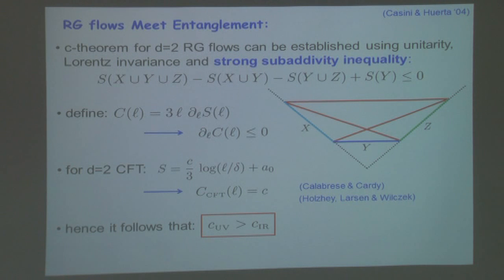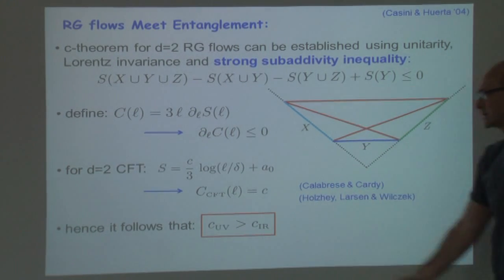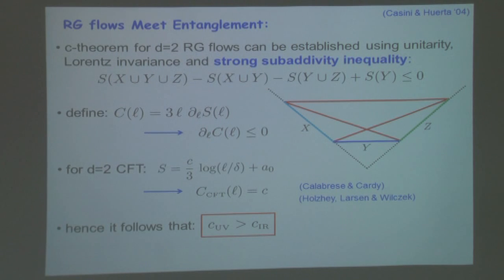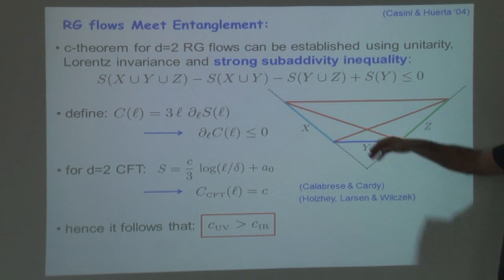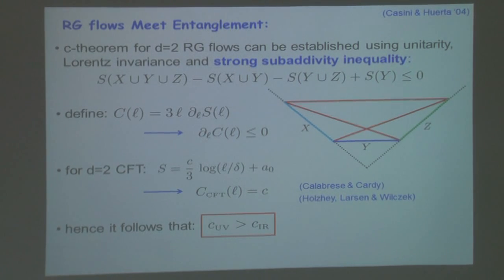So I'll pause there. Are there any questions about that? I just wanted to show a little bit of detail because there are 2 stages where there's a much more complicated proof, and I'm not going to tell you any of the details. I'm just going to draw pretty pictures and say it all works out. But this one is simple enough that you can follow through. And so it's an interesting paper because this is a profound result about renormalization group flows and quantum field theory, but the discussion all involves just geometry, Lorentz transformations, and this inequality.